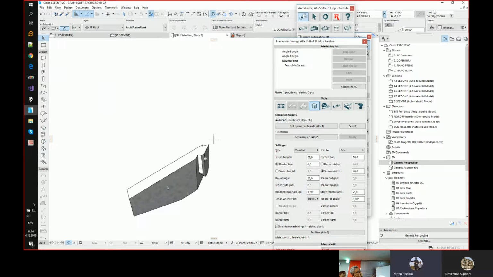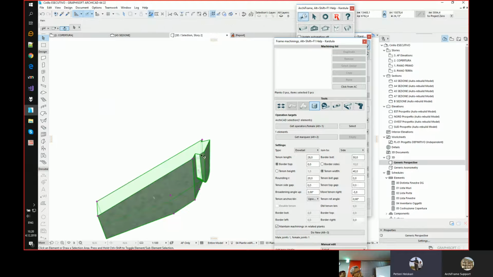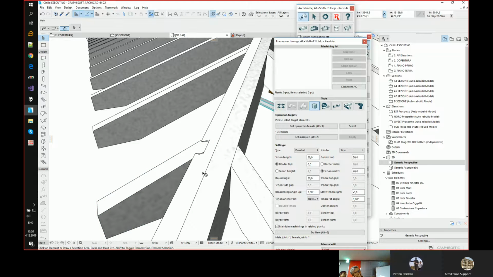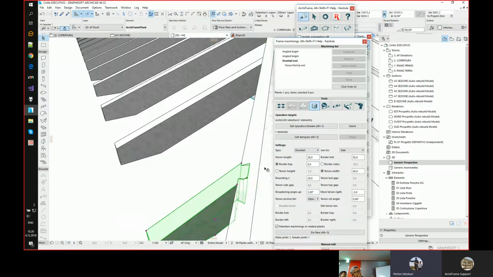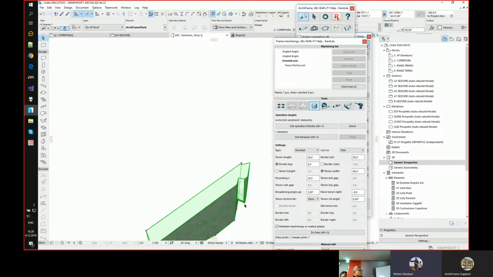It is slightly cut here, but probably it will be okay. We can still try to do some small adjustment, moving this slightly more to the left, let's say 8 millimeters. Then it is cut a bit less. Okay.